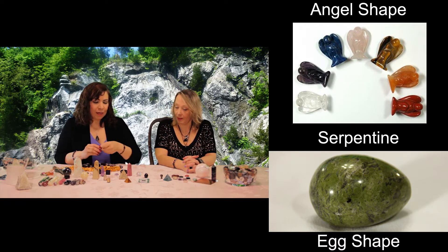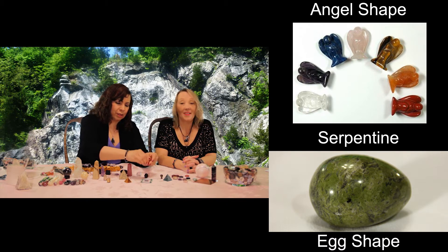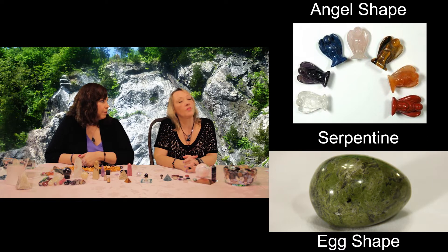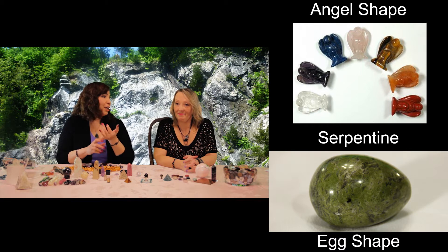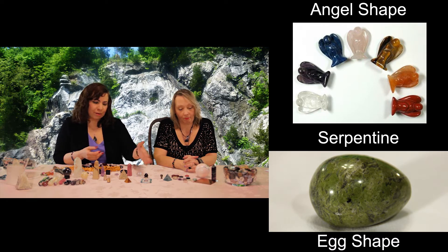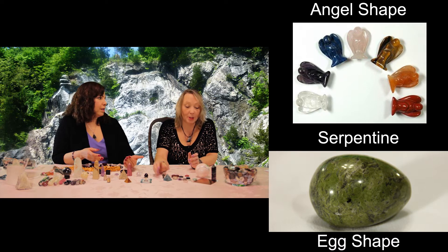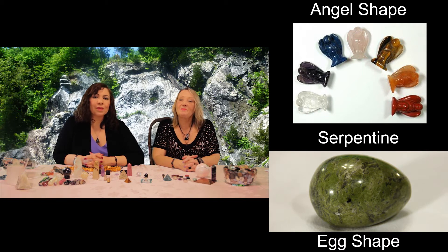If you have the rose quartz card, you can put someone's name underneath on a piece of paper and send them wonderful angelic energy. Hearts and angels are the nicest to give as gifts — they really show somebody that you care. With Mother's Day, Father's Day, weddings, and graduations coming up, send an angel with someone going off to college. These are also nice to travel with, to keep in your car or in hotel rooms right next to your bed. For HealingCrystals.com, I'm Lourdes, and I'm Tara. Crystal blessings. Bye-bye.